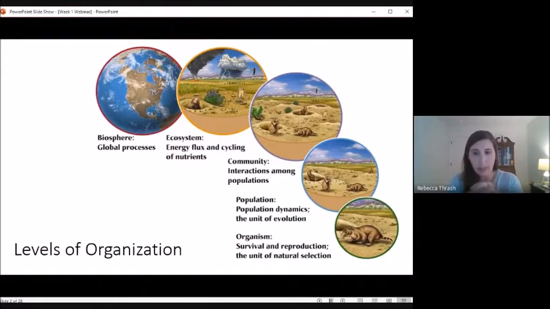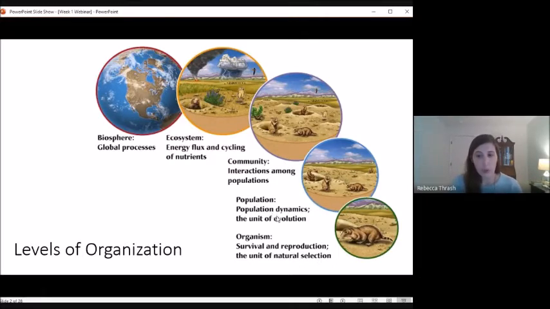First, when we think about the overall course of environmental science, we're going to be asking a lot of questions about ecology and different levels of the biosphere and what types of environmental processes are happening within them. So it's really important to be able to understand what level you are referencing within a certain environmental problem. So for instance, the most basic level of organization within ecology is the organism itself. So we're looking at aspects that affect survival and reproduction. And so that's the basic unit of natural selection.